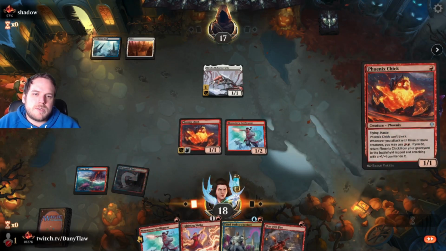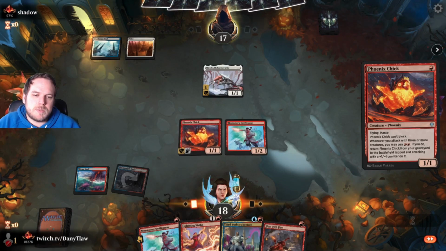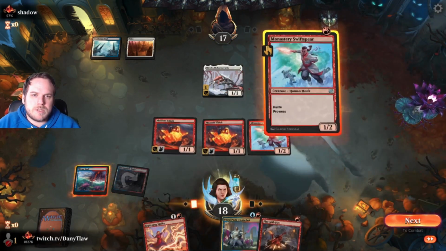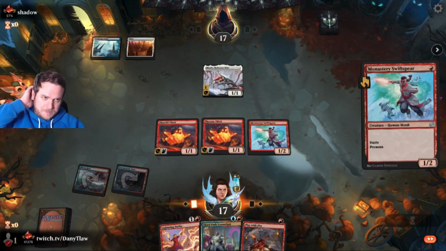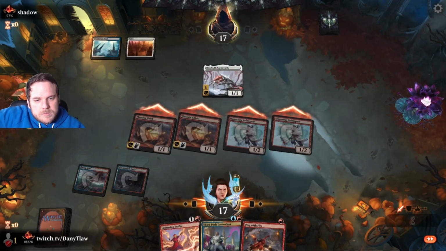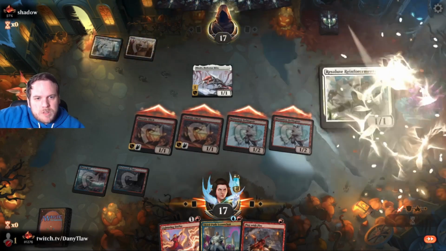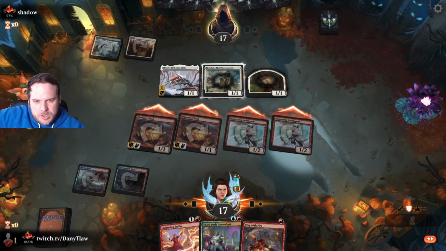What do they play for 2? They probably have removal, but I kind of want to keep my spells for now. We just go wide. There's a removal somewhere. Okay, I mean, double blocking. I didn't expect soldier, so that's my bad.